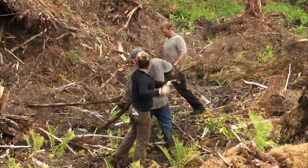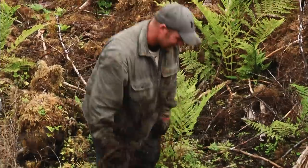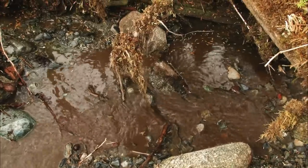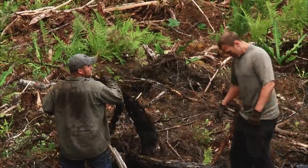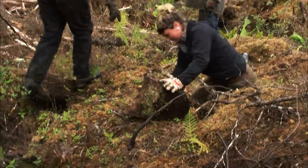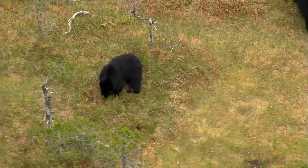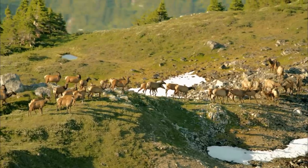Looks like we need to get this spider a little better. Patrick's got us out here cleaning crick. The reason why we clean crick is for the habitat. We got to pull all the branches and all the tops, the root wads, everything out of there so the water flows. Cleaning crick is just to get all the branches and the stuff that we knocked down into there out so that we can put the habitat back to normal and the animals and ecosystem can not be affected by us.